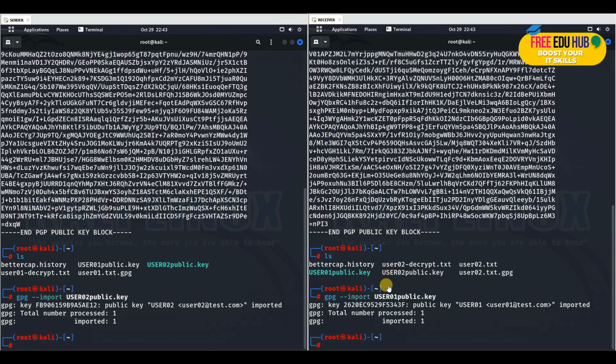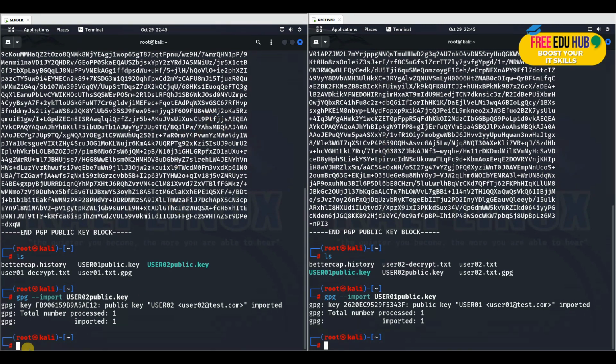Now, as you can see, the receiver has imported the public key of the sender and the sender has imported the public key of the receiver. As we know from encryption, the public key is openly available for everyone. So if we want to share our public keys, we can easily share them, so that if we are sending an encrypted message, the other person should use our public key to make sure that it's a message coming from us and there is no doubt about who actually sent the file. Now, since we have imported the public keys and shared the information, the next step would be to create a file to send to the other person and encrypt it, just to see if they can decrypt it or not.